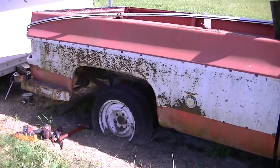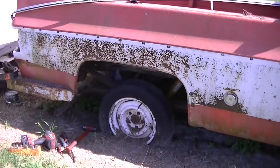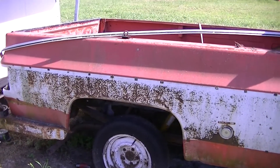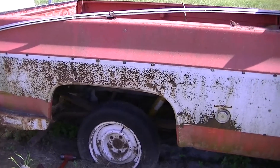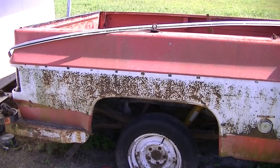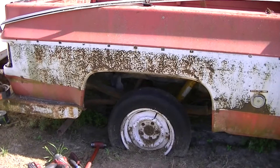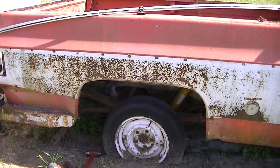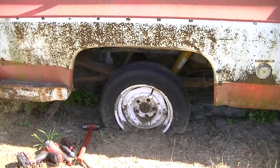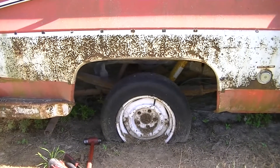So when we initially went to order that trim, we were told there were some differences — it was a major classic vehicle parts supplier. We went out and looked at a bunch of the trucks and there are actually some really super minor differences. It could be just different makers made them, or they just tweaked the lengths or how far down they went from year to year. But I think we're gonna be okay and we're gonna be able to get all the pieces of trim we need for the blazer. That's awesome news.